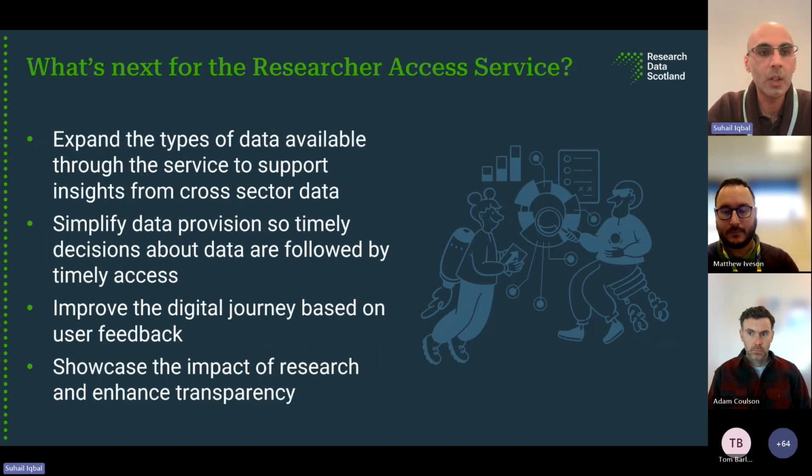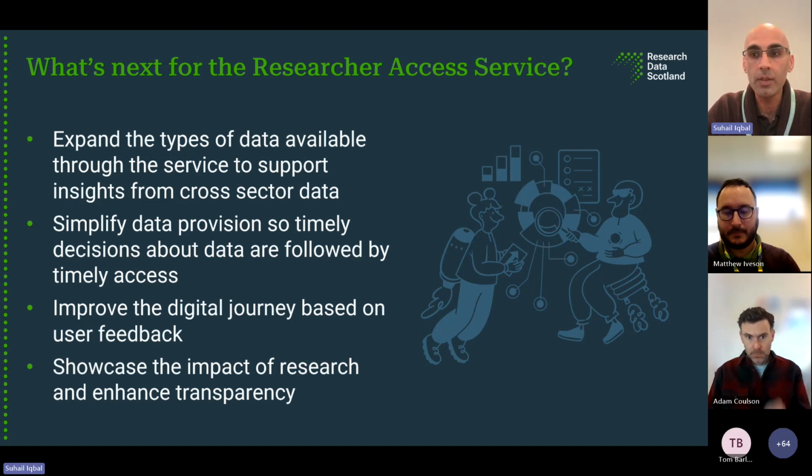Okay, so then just to conclude, really, about what's next for the Researcher Access Service. The main thing we want to do, based on that learning, based on what users are telling us, is expand the types of data that are available so we can get the insights from cross-sectoral data. That is a big thing that we're thinking about and working towards.